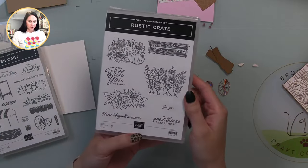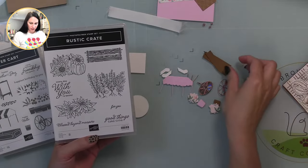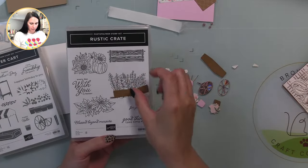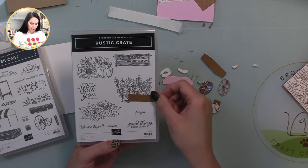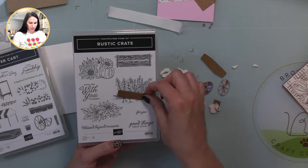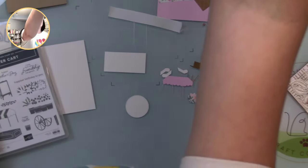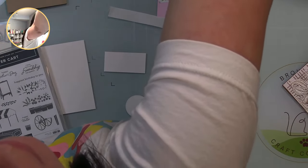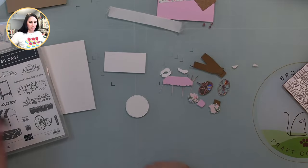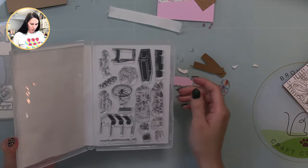Yes. You could even do these. Those would fit. You could cut them, you'd have to trim them. Those might be a little big, but they might fit. Yep. There you go. So if you have Rustic Crate, you could use that too. That was from the fall mini catalog, and it carried over, right? Yeah. Okay, so let's stamp.